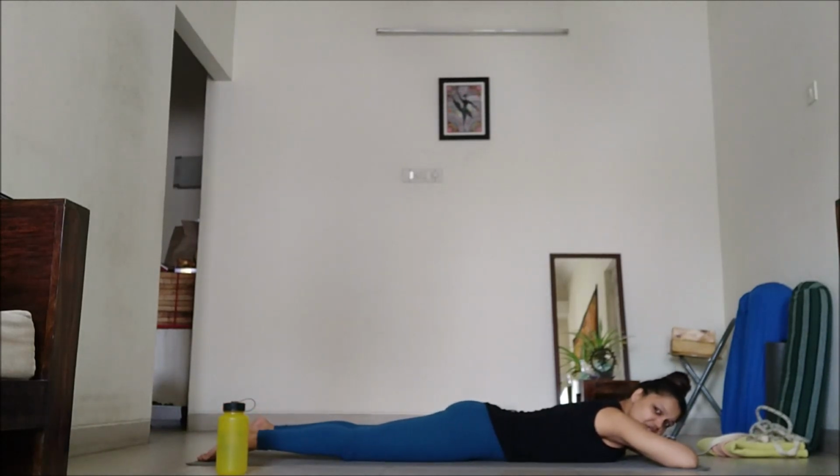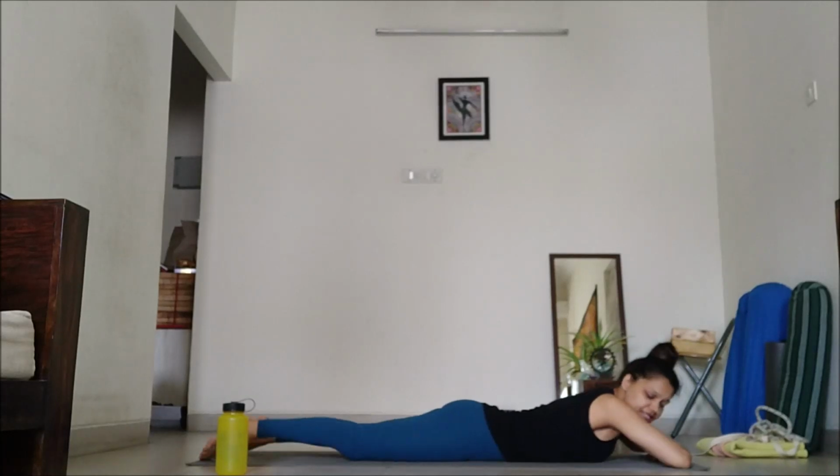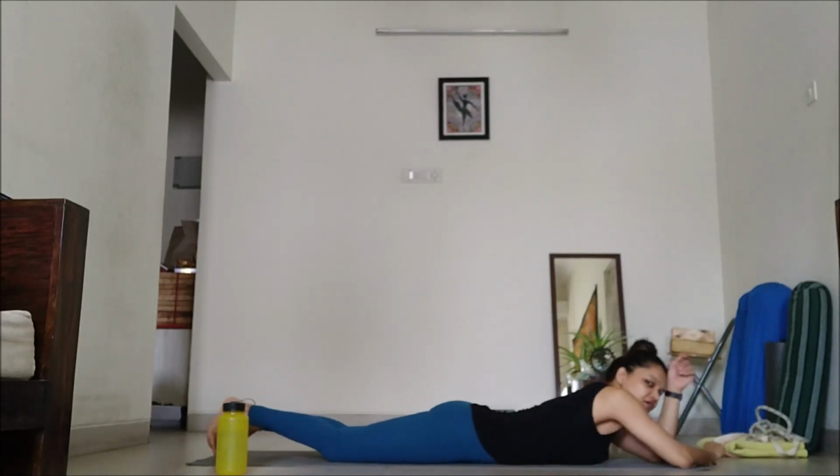So just legs are straight, you're still on your stomach. Still on the stomach, forehead on the hands. Awareness on the groin and on the hip, on the lower back. Now turn over on your back. Bend your knees when you're on the back.